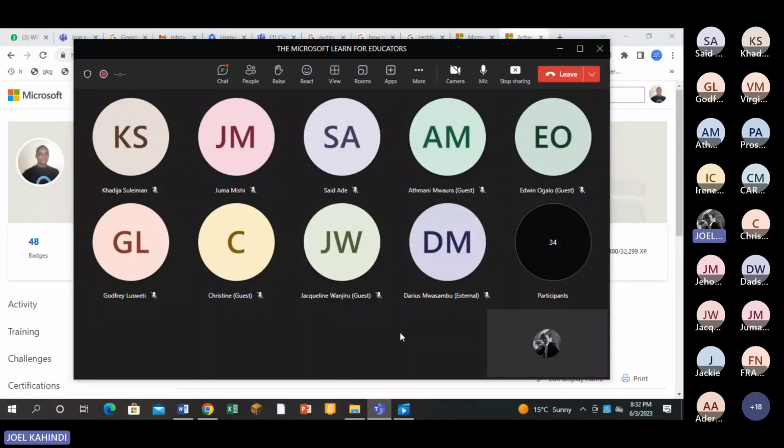So remember, we are on the nomination process. I'm not very sure of the deadline, but the MIE Expert nomination window, I think it runs up to the end of this month. The deadline is 25th June. So we are almost there. I think we are not badly off, and our next session probably will just focus on how we can do a self-nomination as an educator to that platform.